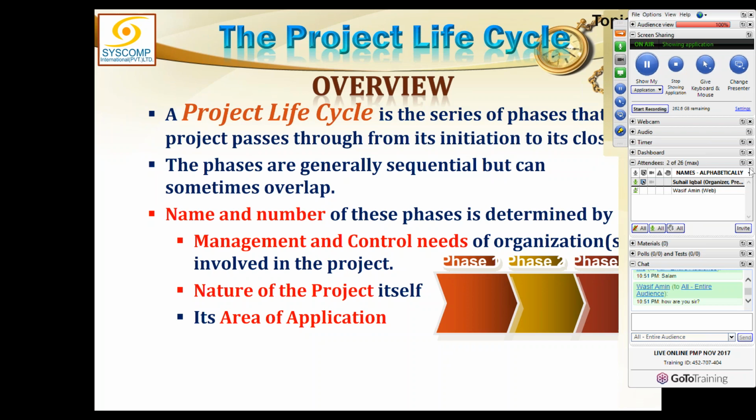And secondly, they should relate to the technical work of the project. They should not be too generic. Thirdly, we should never ever confuse them with the project management process groups like initiation, planning, execution, monitoring and control, and close. These are the project management process groups. These are not the life cycle. Although none of you have given me that, normally people say these are the project phases: initiation of the project, planning of the project, execution. No, these are not the phases.